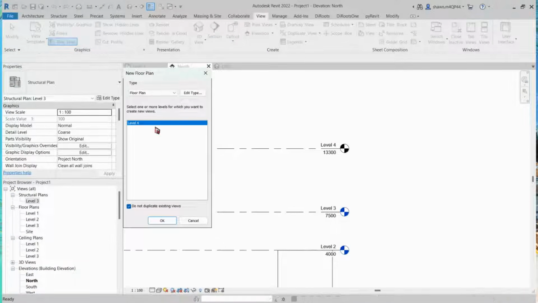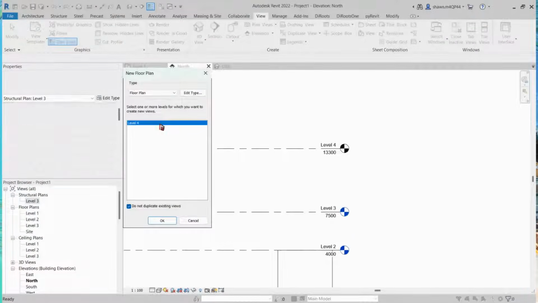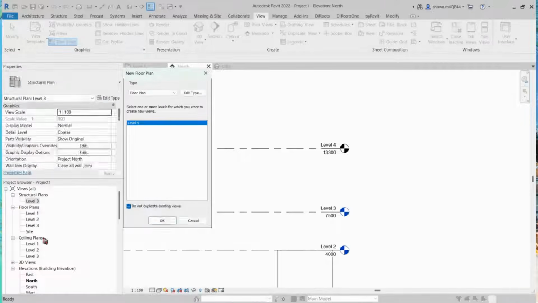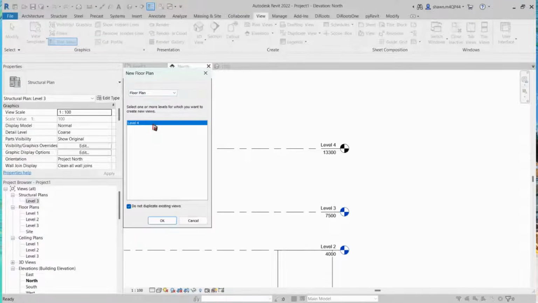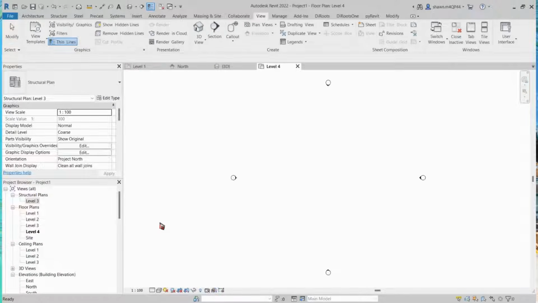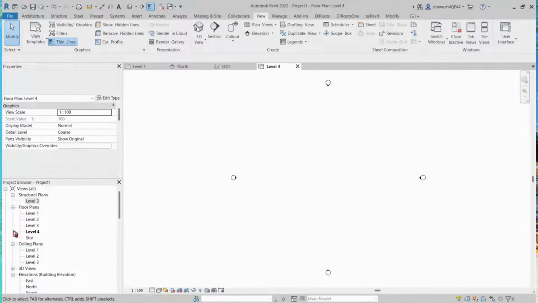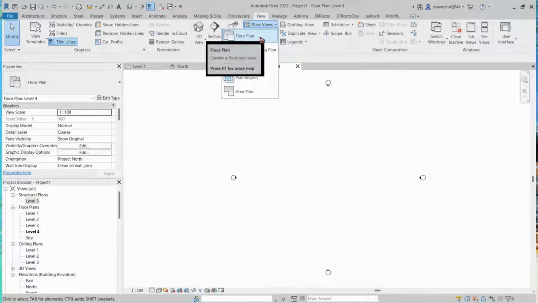Then you can see here the levels with no associated view on the project browser. Let us select level 4. Automatically, you will have level 4 here at your project browser. Again, that is on the View, Plan Views, then Floor Plan.